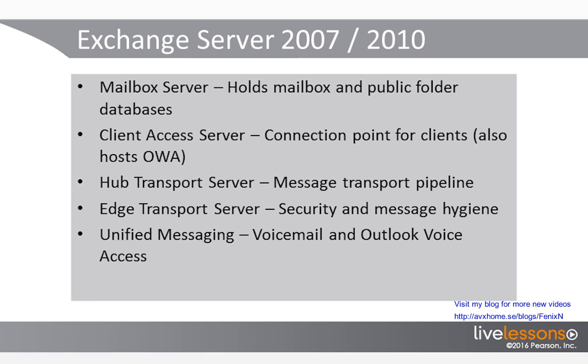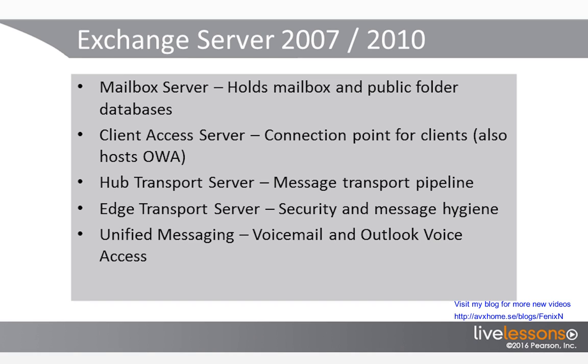The Hub Transport server role maintained the message transport pipeline. We'll be talking a lot more about the pipeline in the lesson on compliance later on, but essentially this was a logical pipeline that messages passed through as they transited the Exchange Server organization. Then we had the Edge Transport server role. This was loosely the equivalent of the front-end server that we had in Exchange 2003. It sat at the edge of the network, and new messages coming into the organization passed through the Edge Transport server and then were relayed to back-end servers that hosted these other roles.